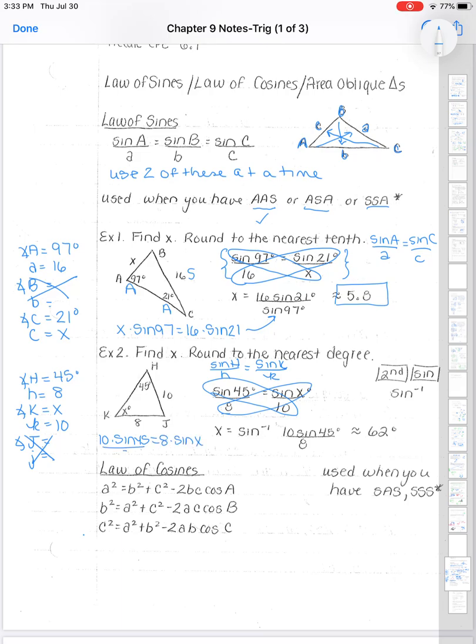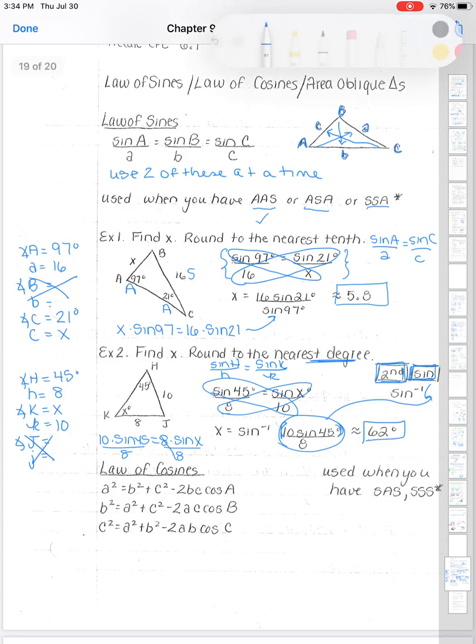I'm going to divide by 8. And then I have the sine of x. So at this point, this is where you have to hit second sine on the calculator because we want the sine to the negative one with the parentheses to pop up, and then you're going to type in this fraction. I would put parentheses around the numerator for sure, and you should be getting in the ballpark, because we were rounding to the nearest degree, 62 degrees for a final answer for that.